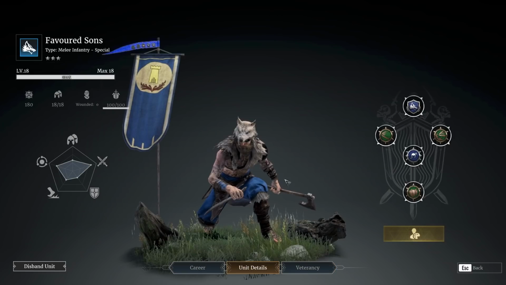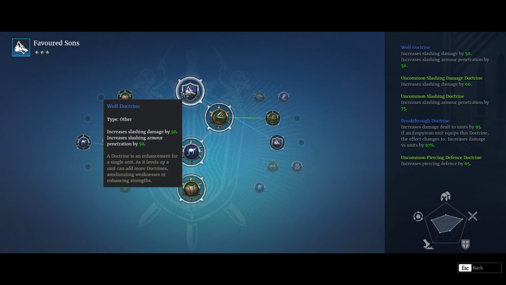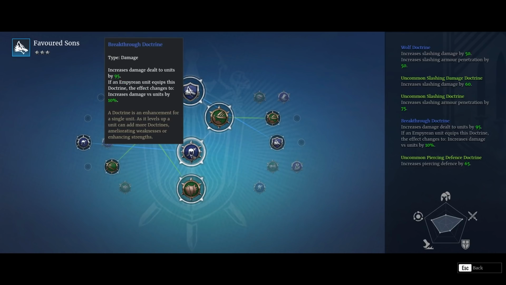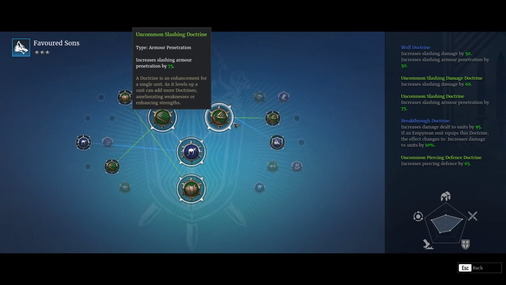In terms of doctrines, if I can remember which button to press, really nothing fancy at all going on here. Just a little bit of extra damage from the wolf doctrine. A breakthrough doctrine. I suppose, considering that I've mostly been going for enemy heroes, it would have made a lot of sense to put on an assassination doctrine. So we'll probably go and do that. And other than that, slashing damage and slashing AP.